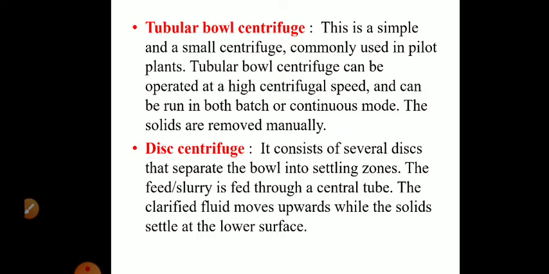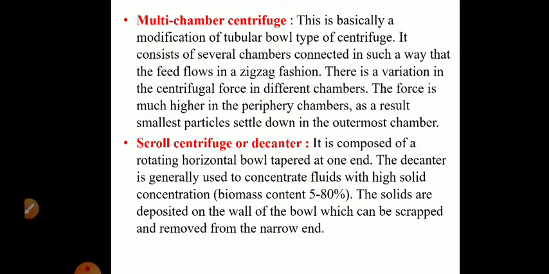Then there are multi-chamber centrifuges, basically a modification of the tubular bowl type of centrifuge. It consists of several chambers, rather you can say several tubes, in such a way that the feed flows along the various tubes in a zigzag fashion. Now there is a variation in the centrifugal force in different chambers. This force is much higher in the peripheral chambers. As a result, the smallest particles settle down in the outermost chamber.